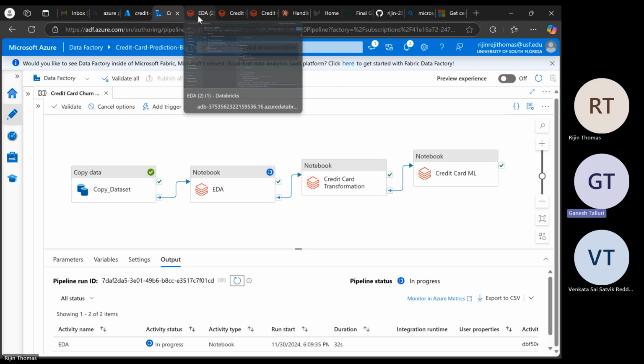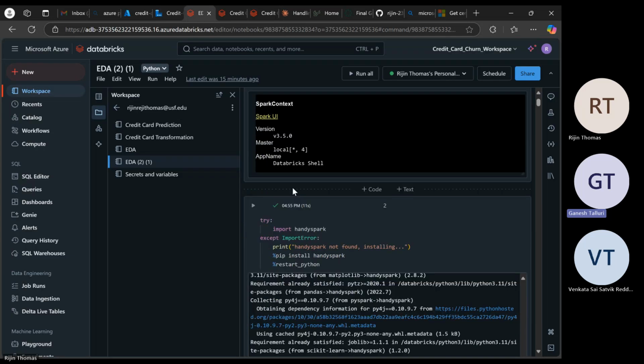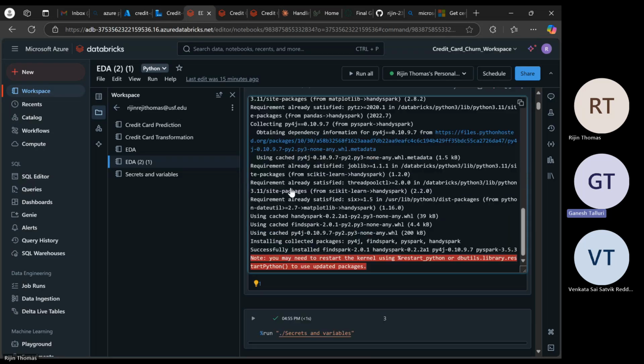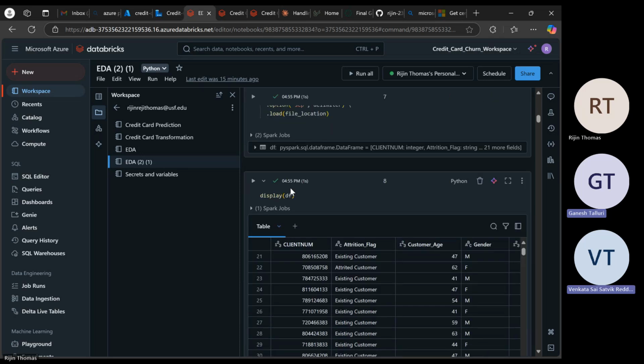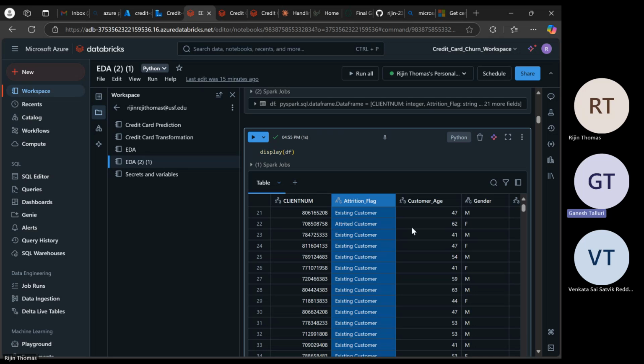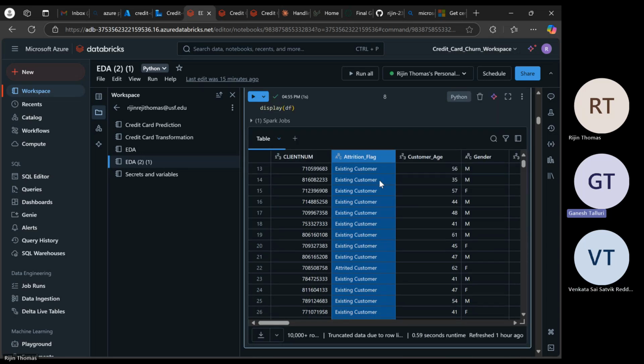Coming to the EDA, our dataset consists of 23 columns, which include both categorical and numerical columns. Our main dependent variable is the attrition flag, where we need to find whether the customer will return to the bank or is leaving, based on the model that we predict. Among the columns, there is an ID, and the existing attrition flag is our dependent variable, and all the remaining columns are numerical variables like customer age, gender, income, and everything.